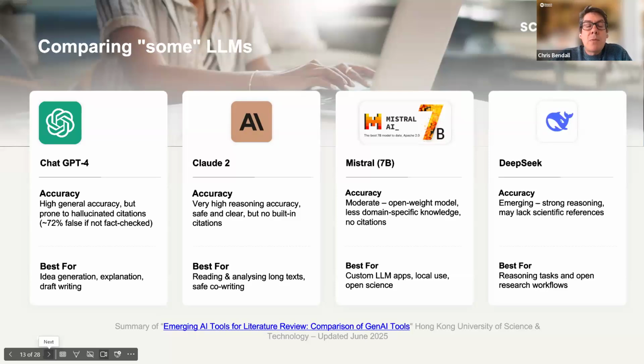Because each of these models are trained on somewhat different bodies of content, because they're trained with different parameters or different goals in mind, each of them tend to be good in different ways. Some are great at idea generation, others are much better at analyzing content, others are better for adapting for certain custom applications or for reasoning tasks.